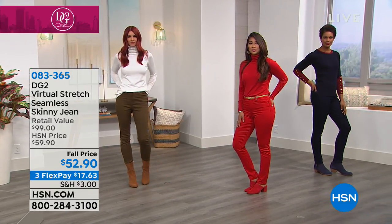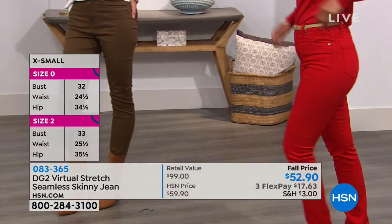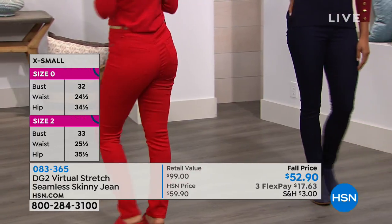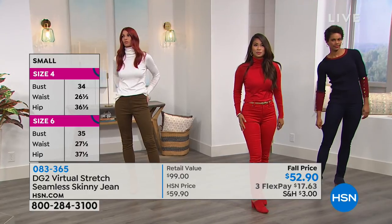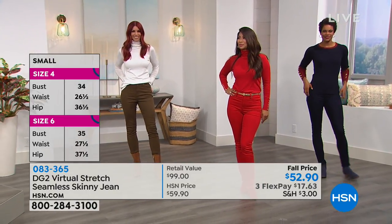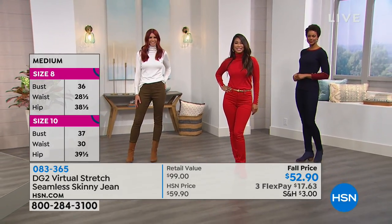So Sonia's wearing it in the olive, and Sonia's 5'11", and she's a size 6. So, Sonia, that's what it says. I'm just reading the paper. You're in a 4. Well, I know. So you went down a size, your normal size, or you're normally a 4? Okay, she's normally a 4, so she's wearing a 4. Listen, then tell them to get your stats changed, girl. I'm just reading the paper that was given to me this morning. All right, let's check to see if the rest of my stats are right.